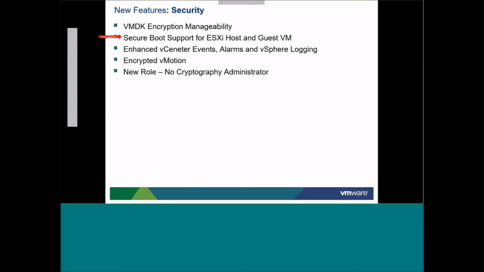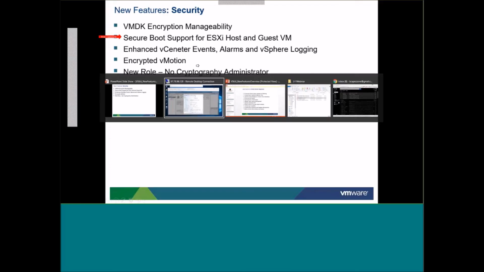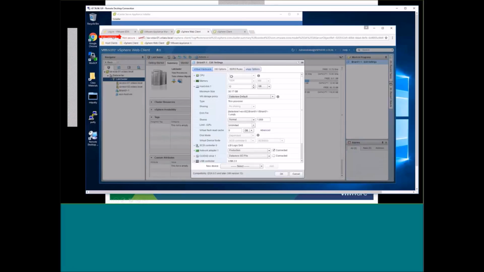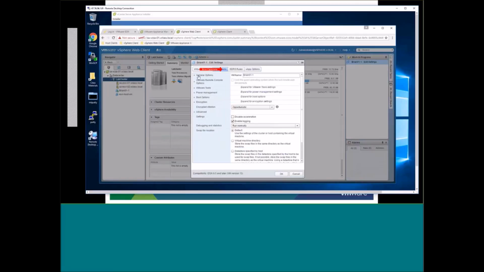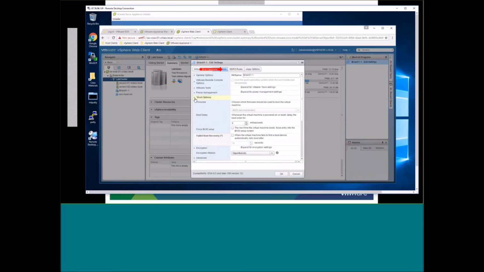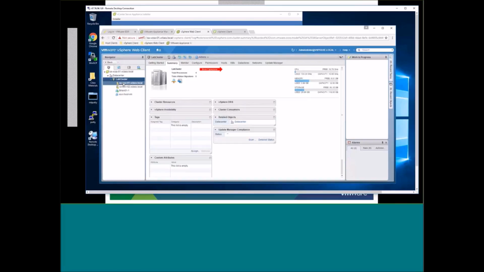Secure boot of your host and the guest. That is under VM options. And then we got boot options. And, oh, I need to be on the host. My apologies.